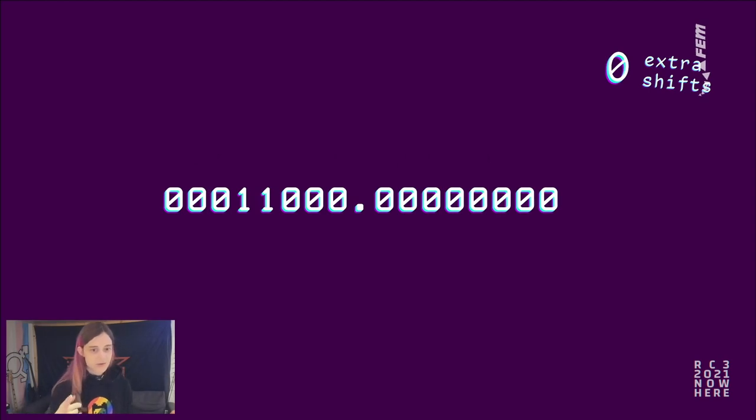Now it has 0 shifts. And you can see this is very similar to the number we started with, except for this 1 that's missing, that got rounded away after the addition we did. And so there's now 1 missing from our 25, and we're at 24. So basically, the reason that we went from 25 to 24 is the same as with the decimal system, where we would have gone from 1.2 kilograms to just 1. It's that the last digit has gotten rounded off to 0.